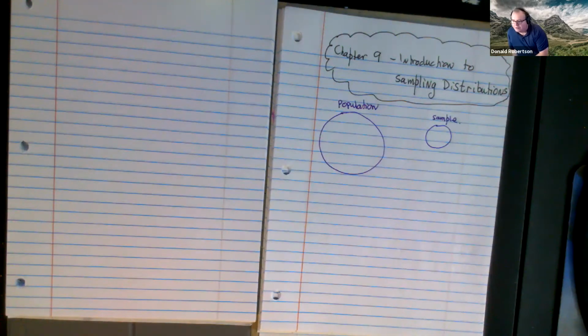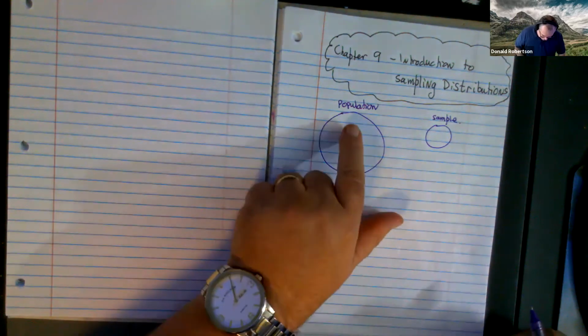Now, would you agree a sample is just a small group of people from the population? And you can collect samples in all sorts of ways. But we're just going to assume, for the purpose of simplicity, that all these samples are simple random samples, right? We collect them, the best type of sample you could. Now, normally you have a population that you're interested in some value, some number. It might be, I'm interested in their average age.